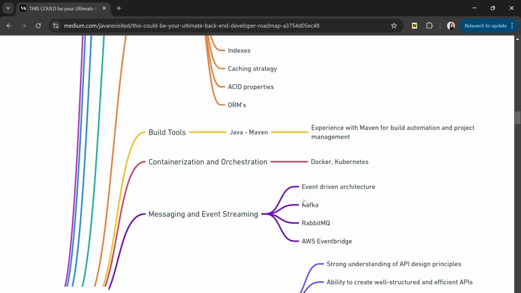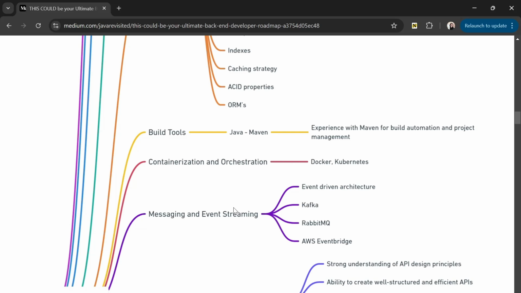This is more tilted towards the system design aspect, because as a backend developer, apart from DSA, you have to go very heavy on the system design part, at least on the building blocks of system design. What is a load balancer, where are we using caching, where do we need our message queues, right? Even event-driven architecture and your messaging queues all fall under that aspect, and you have to be aware of this. You have to know at least how to work with a Kafka producer and a consumer, how to set it up in your Java Spring Boot application.